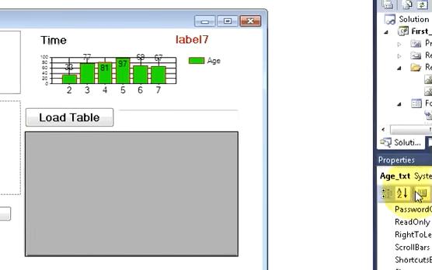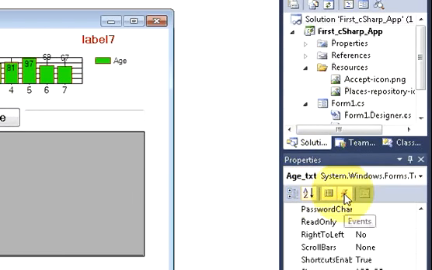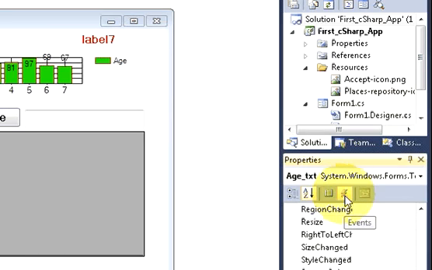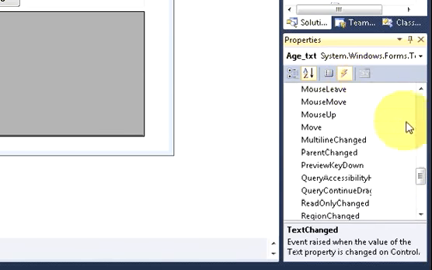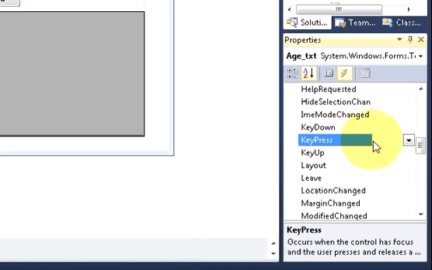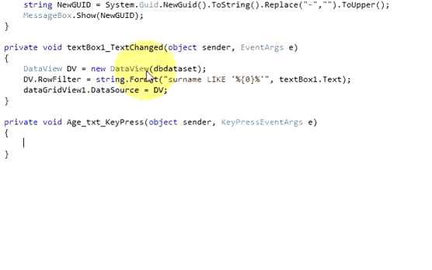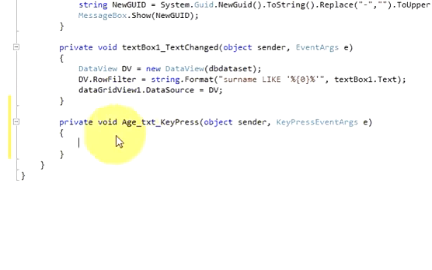I will go to the properties of this text box, go to the event section, and search for the KeyPress event. Just double click it and we will go to the KeyPress event of the age text box, and in here you just need to write the code.